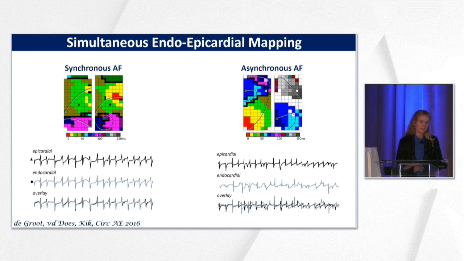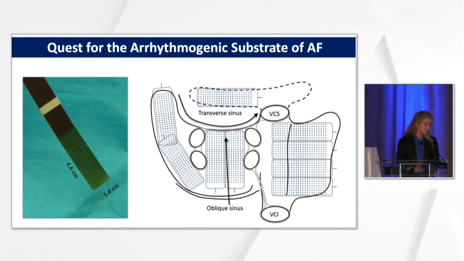So then we started to analyze the endo and epicardial asynchrony, and here you see some typical examples. You have one example where we have synchronous activation during AF, and you also see that the epicardial and endocardial electrograms, if you make an overlay, are quite comparable. But in the patients with the more persistent types of AF, you have asynchronous activation, where if you overlay the electrograms, you can see that they're quite different. But also, most interestingly, that not only is there electrical asynchrony, but even in the small, thin layers you have electrical fibrillation waves propagating in opposite directions. And I think that's still quite remarkable.